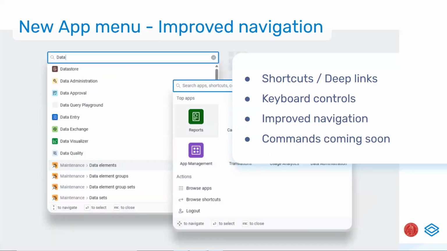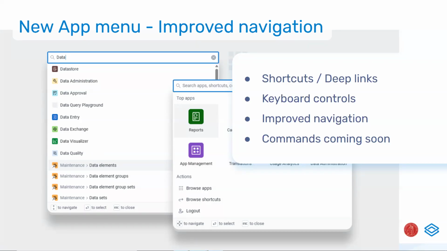And a part of that global app shell is a new apps menu, which Marcus also mentioned. This is a revamped version of the apps menu that we've had for a long time. As I mentioned, it is fully keyboard navigation compatible, so you can navigate exclusively with your keyboard without needing to use your mouse, for the power users. We also call this the command palette because you'll see there's more than just apps showing up here. A long time ago, there was the ability to navigate to different sections of the maintenance app, which people really loved. That was taken away for a number of different reasons, and that is now back. So you can search for shortcuts to sections within the maintenance app, finally.